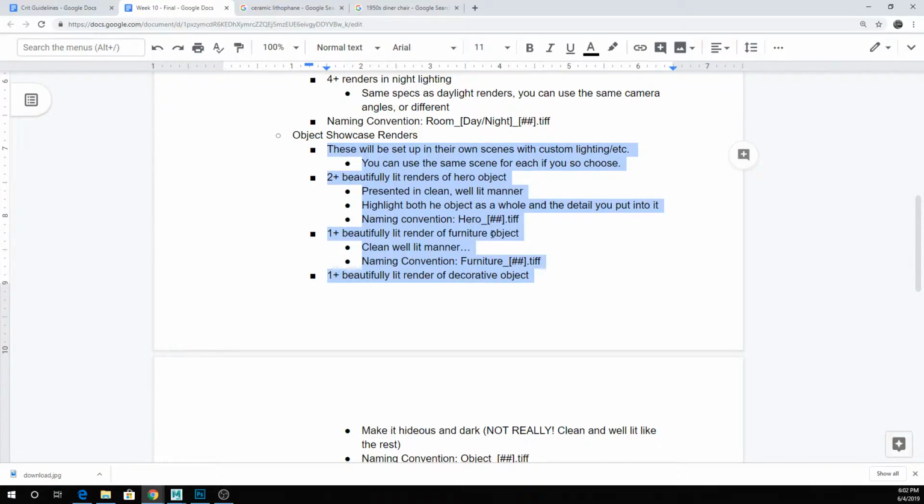All right, and then for the other renders that I want, these are just showing off your objects themselves. So these are not in your scene. Basically, think of setting up a new scene in terms of doing a turntable. You just don't need to render the whole turntable. But just set up a little scene for your object. Doesn't need to be anything crazy fancy. Set up nice lighting that shows off your object and render your scene in said space.